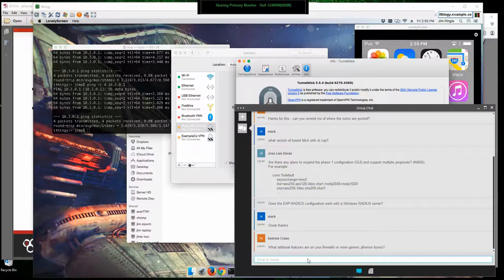What additional features are on our firewalls versus more generic pfSense boxes? Mostly they are tuned for the hardware that we sell. They have the expected interface configurations and everything already set up. They have some parameters tuned for optimal network processing. There are also a couple of extra features in the GUI. There is an AWS VPN wizard for connecting to Amazon VPC tunnels. In 2.2.5, there's going to be that IPsec VPN profile exporter. A couple of little niceties here and there. It's not major, but they're nice to have, things that we put in extra for the customers who buy them from us.